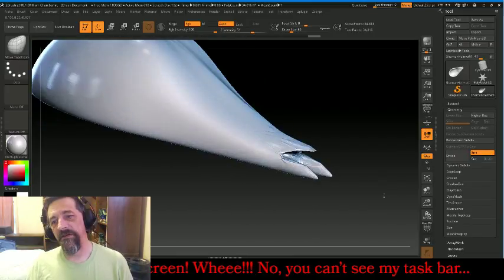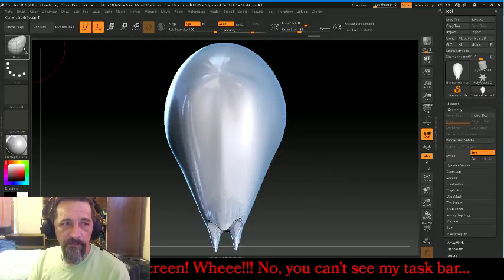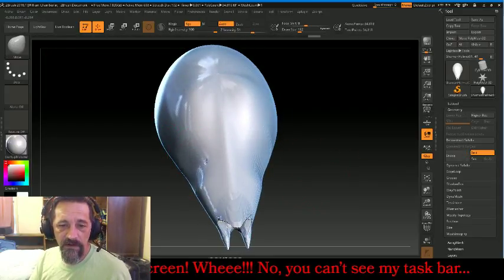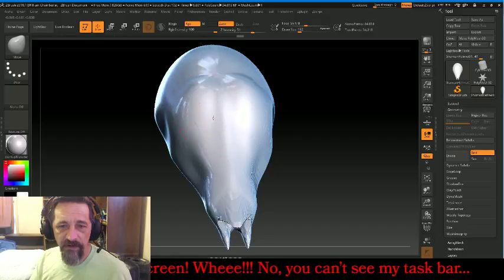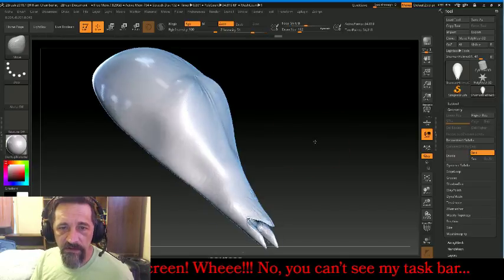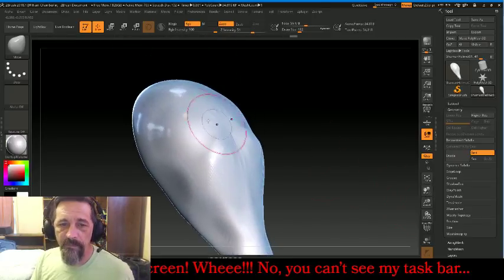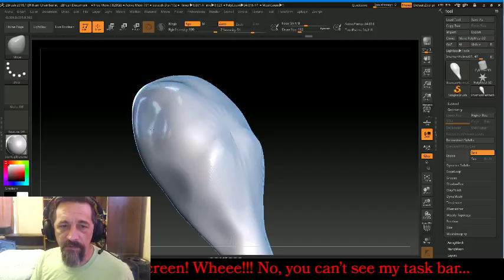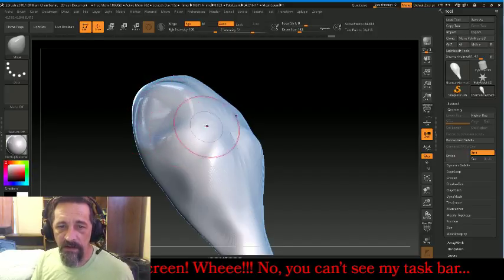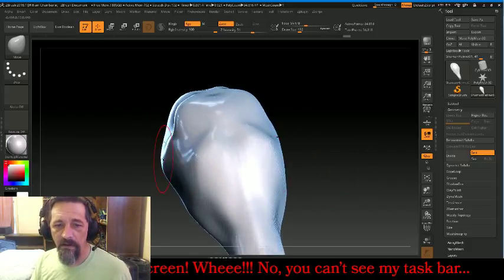We're going to be dynameshing. Frame. Now, to make the mouse a bit larger, we're going to go to regular move instead of move topological because we want it to affect the inside as well. We're going to kind of bring in some of our shapes and just play around with the shapes just for the sole purpose of making them more organic looking. We're also going to smooth out parts of it. And grab and drag, grab and drag. In this case, we're making the area that the antlers are going to be. And the eye sockets.